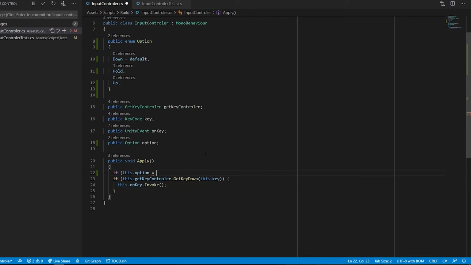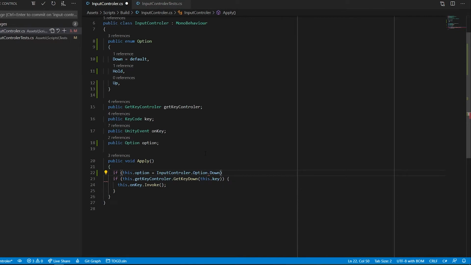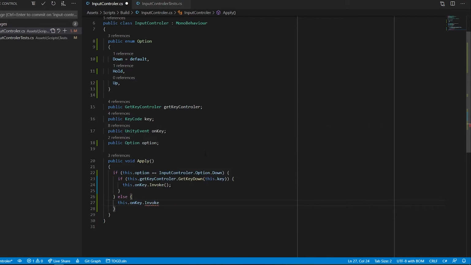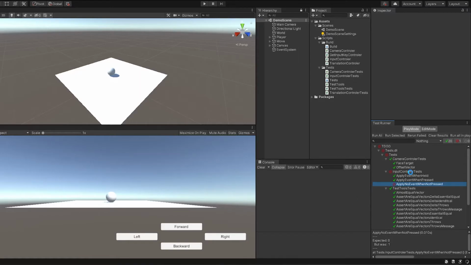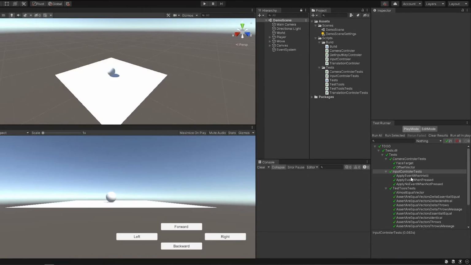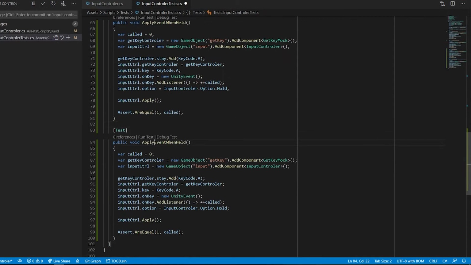Let's write a first implementation for this so that all the tests we currently have are satisfied. In the first two tests, we didn't change the options value, so it will have its default value down. For all other options, we simply invoke the event. For our next test, we still want to check the hold option, but no key shall be held.